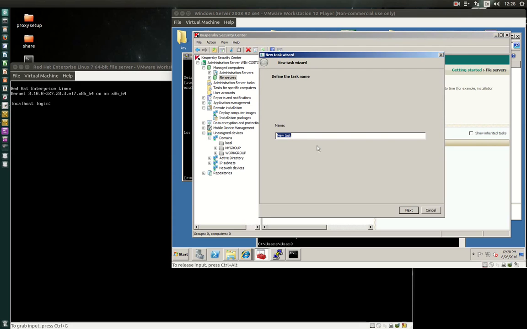Now we're going to create a task for updating the databases. There can be multiple updates a day. So you want your database updates to happen quite frequently.